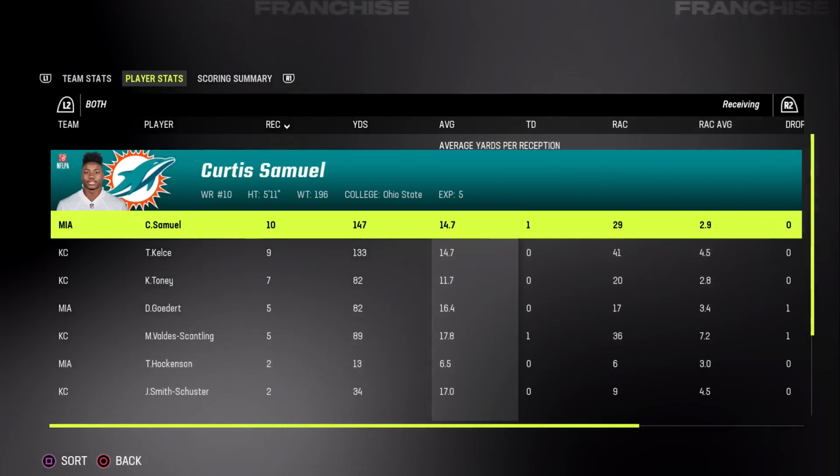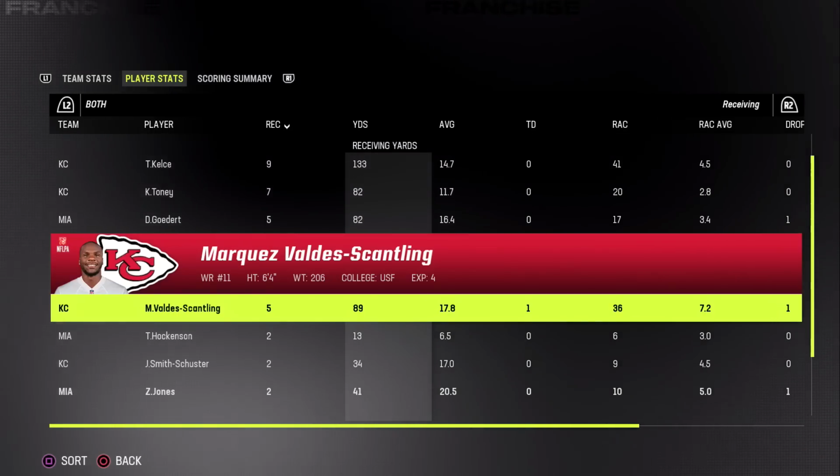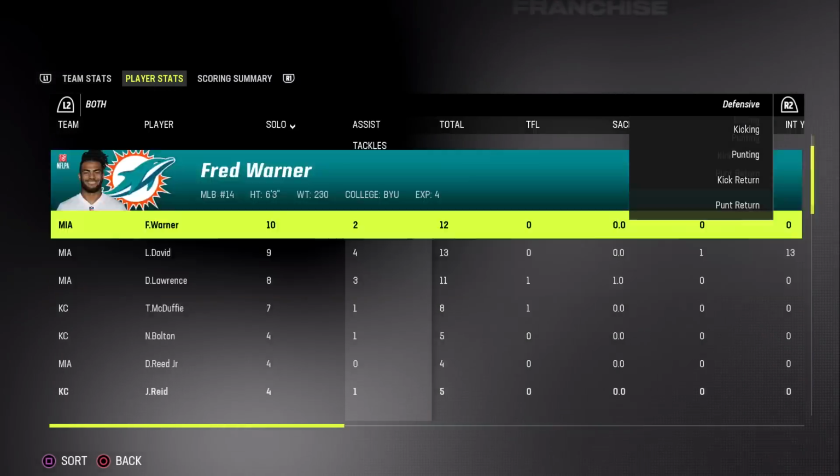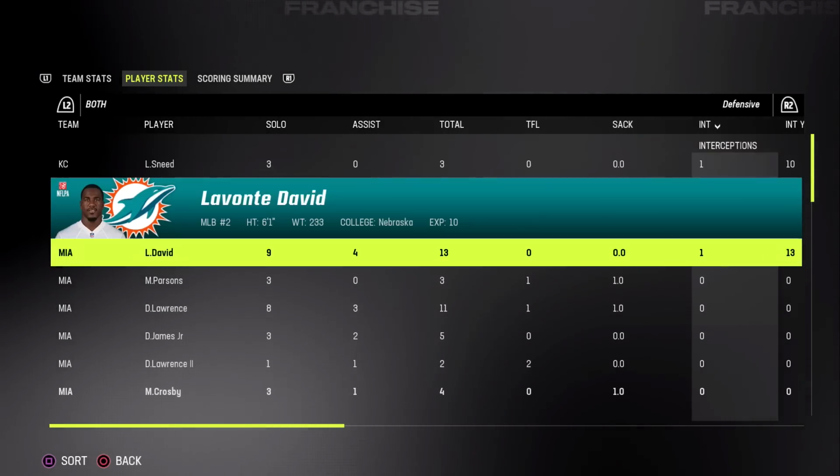Mixon averaged like a touchdown a game. Samuel was doing his thing. We got a little unlucky with some spins, but we also got lucky with some spins, okay? We got some good players on defense, especially our special teams.